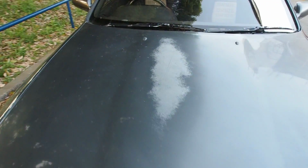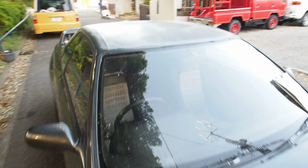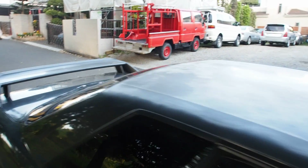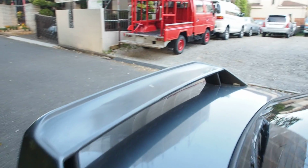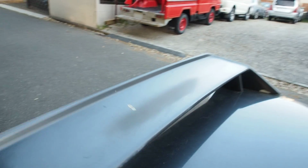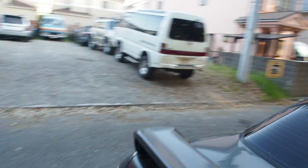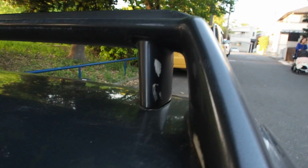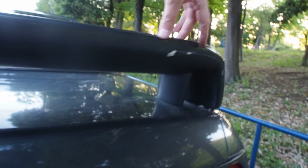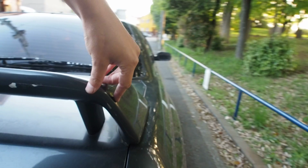Okay, there's your fade. There's some more fade, quite a bit on the roof as you can see. And then the back spoiler, the paint kind of bubbles and cracks and comes off. It usually happens on the stands in here, so you can see it's happened in there. It also happened here and in the back of the spoiler and on the other side. And so it's time for a picnic table to be put on the back of this car.